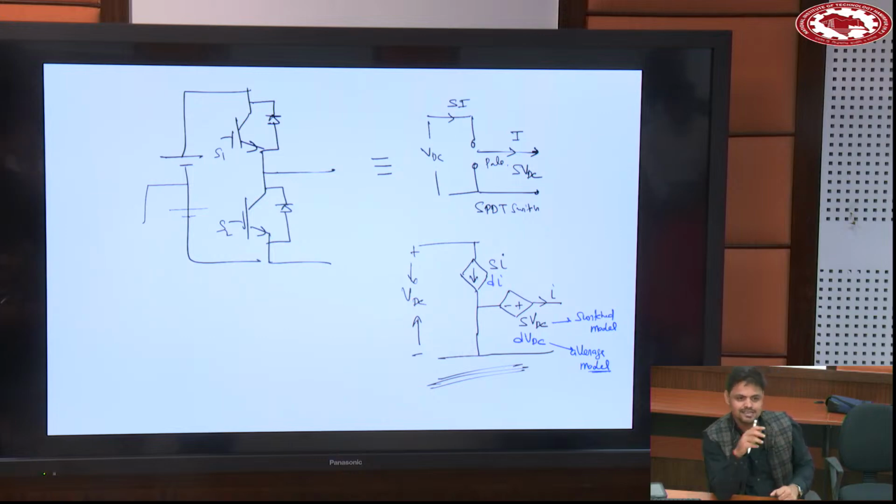So in his model, the DC component will not be seen because it is switching between plus VDC by 2 and minus VDC by 2. In my case, it is switching between 0 and VDC. So the AC component will be there, but with a DC shift of VDC by 2. But the peak value of the voltage will be the same: in his case VDC by 2, in my case also VDC by 2. So it depends on the book where they are taking the reference, whether it is the capacitor midpoint or the low point.